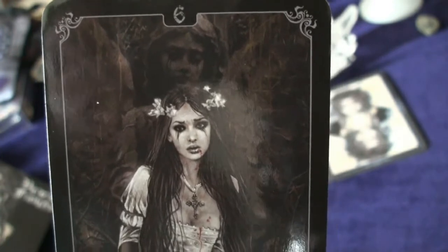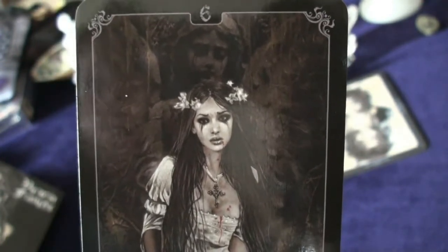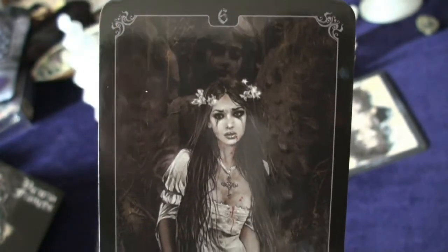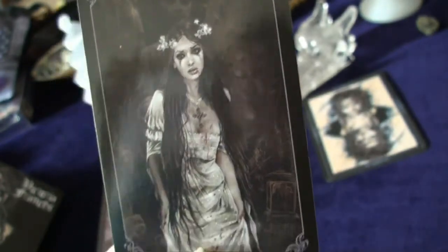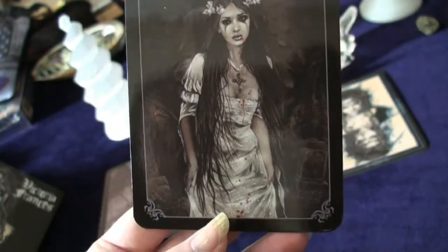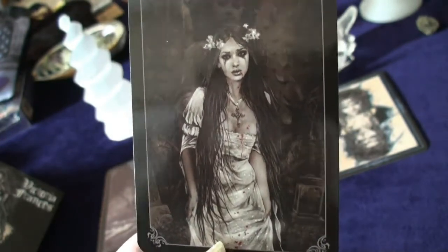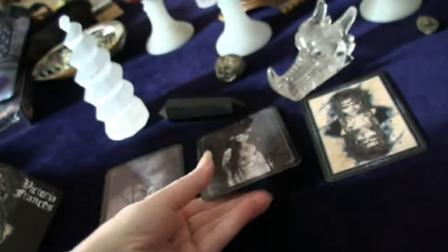So my feelings would be, I'm sorry for her. I feel like something has happened to her. She's not safe. But the angels are looking after her. So that would be my immediate response. Her dress is grubby. She looks like she's had a difficult experience and she is in a graveyard. So we could assume that something has happened to someone she cares about, but that's all we really know so far from this card.